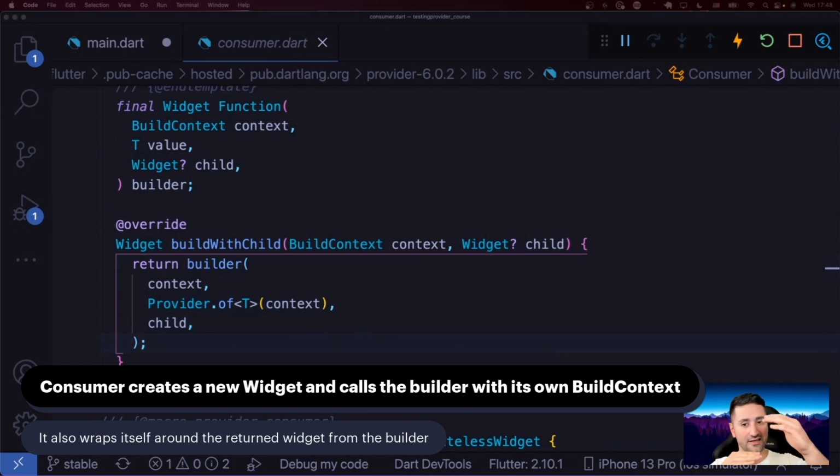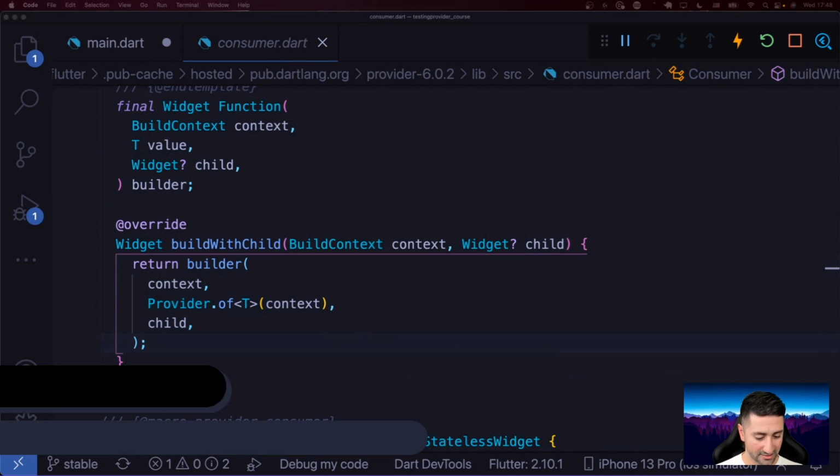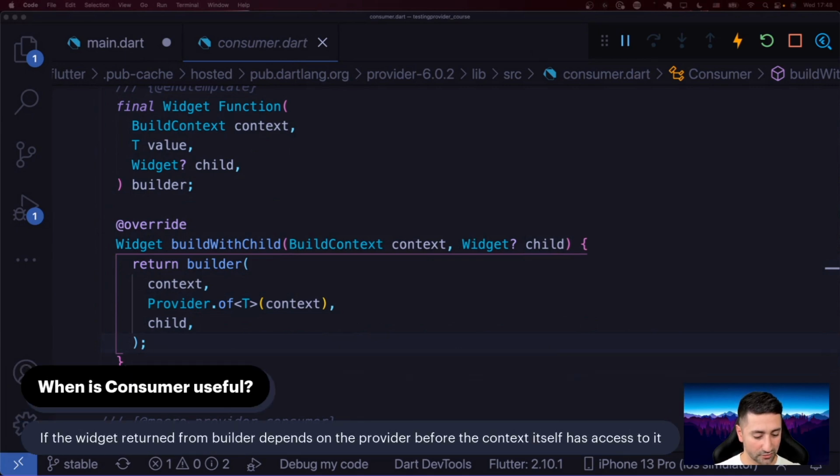So it's a situation where you're creating the provider, but the widgets down the tree don't have it yet. And here's the information: if the widget returned from the builder depends on the provider before the context itself has access to it. Don't worry, I know it's a little strange to think about, but I'll show you a scenario where it's actually useful.